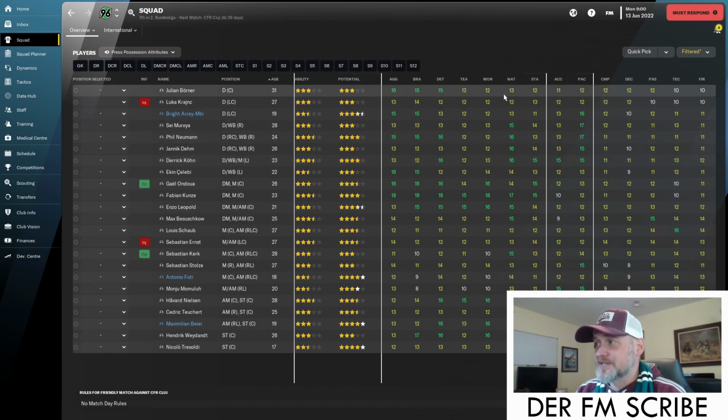These are the key mental and physical attributes if you want to play an aggressive press. That's, of course, aggression, bravery, determination, teamwork, work rate, natural fitness, and stamina. You're asking a lot of your players, both physically and mentally. At a quick glance, you can see a lot of yellow and green numbers here. Green is 15 and above. Yellow, I've got 11 and above.